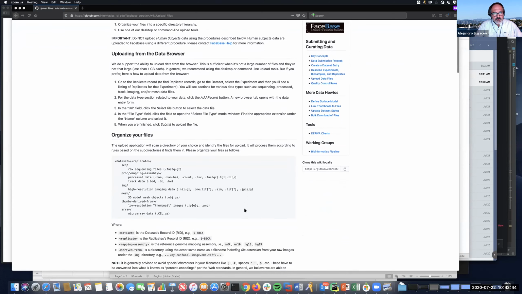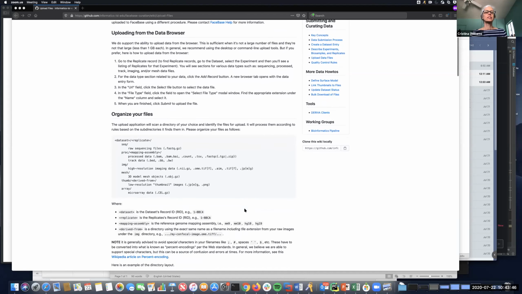As we will see when using the DERIVA tool, one of the most important parts is the organization of your files. Like Rob showed, different types of data, different types of files get added to different sections. So when we use the upload tool, we ask you to organize your files under a certain structure, which is actually very simple.